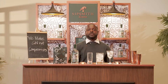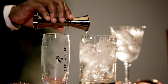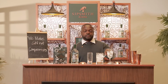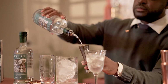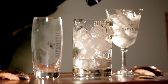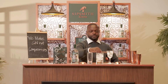So let's put in our vermouth, and I'm going to put in 10 milliliters of vermouth to make sure that the balance is nice. And I'm going to drizzle that all over that ice. So next up, I'm going to pour 50 milliliters of Sipsmith London Dry Gin. There we are. And of course, my friends, another important aspect is to stir.